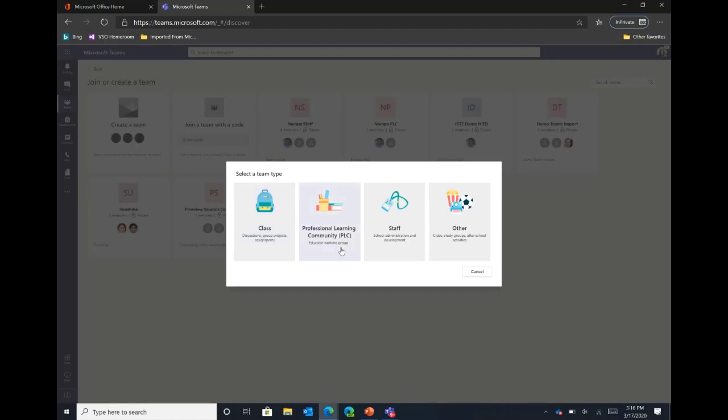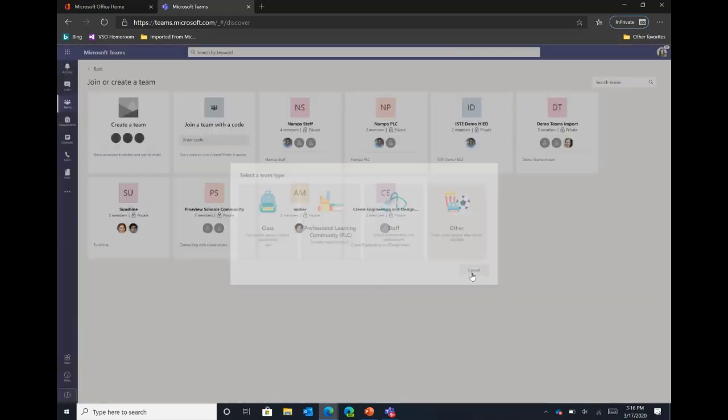Professional learning is much more about collaboration amongst peers. This environment is a great way for teachers to stay connected, to have conversations about what's working well, things that they've tried in this new frontier. The staff team type is all about, again, honoring that hierarchy between maybe your principals and teachers or superintendents to principals. And there are lots of custom experiences in these team types. For example, there's a custom OneNote notebook that is a companion to each one of these team types. Another is your generic team type.